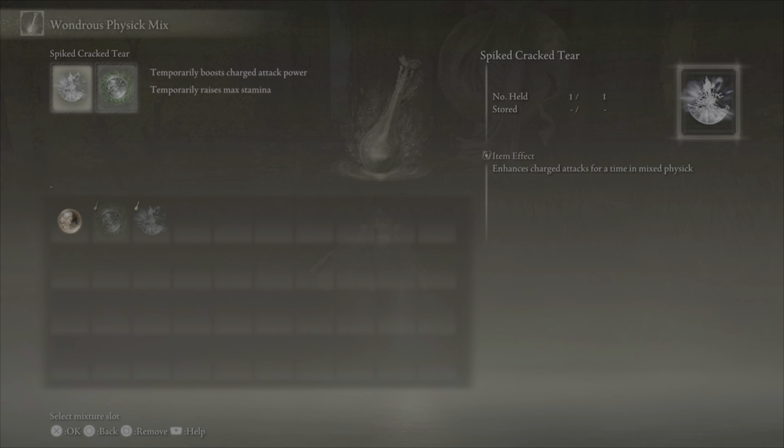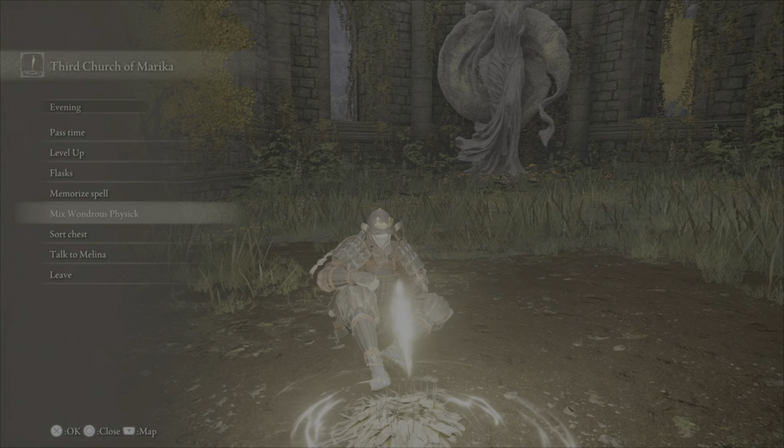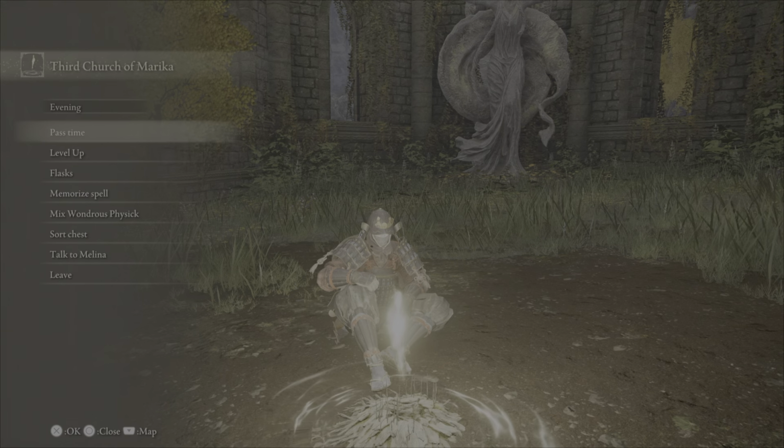So this one boosts charge attacks, which is kind of helpful against bigger enemies. 2 charged heavies and they go down anyways. This one temporarily boosts stamina. So, yeah, kind of helpful. We get way better ones later on, so I wouldn't worry too much about it.